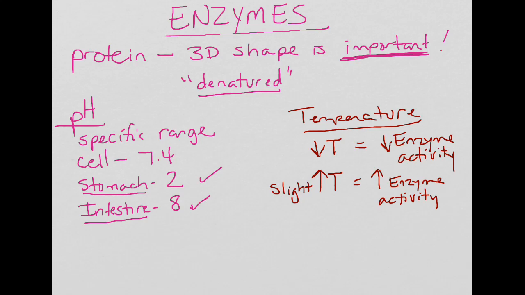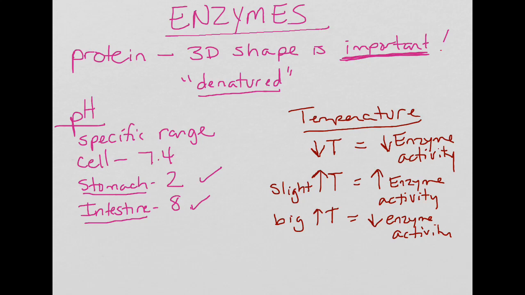Now what if you have a big change in temperature, like let's say we are going to boil or cook something like an egg, that will significantly decrease enzyme activity. So if you have a big fever, 105, 107 up there, now you're looking at the danger zone of denaturing somebody's enzymes because they're literally cooking them in their body. Okay, and that would be bad, not consistent with life. And then normal temperature, you would expect normal enzyme activity.